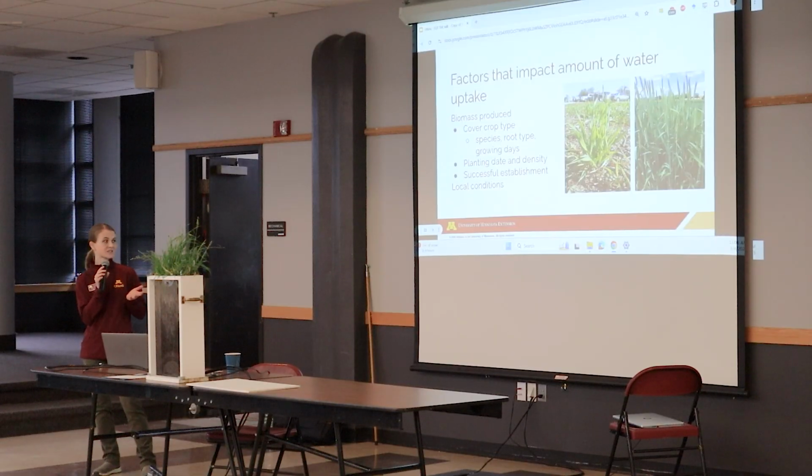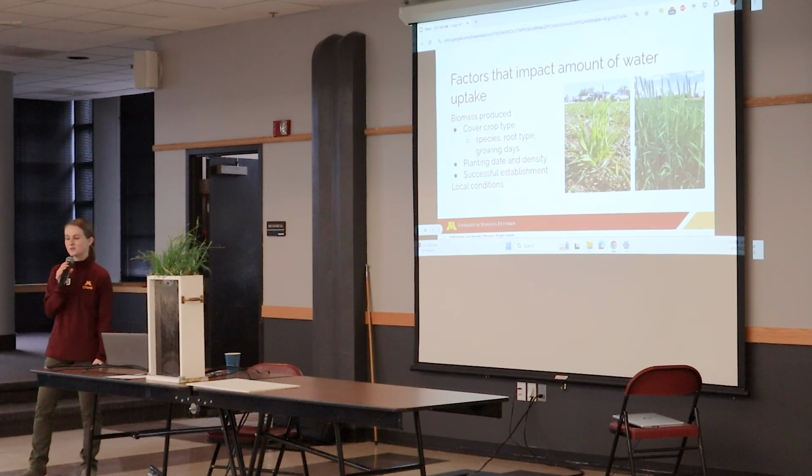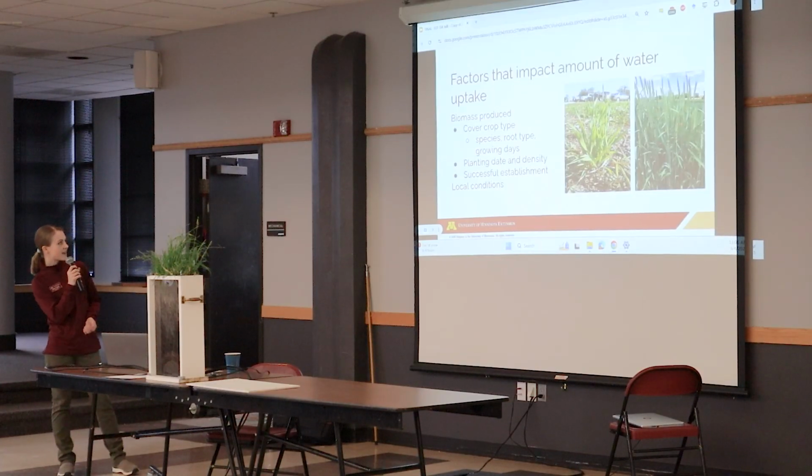There's over 100 studies that I just included in my last 2 slides. Well, there's a couple. I hate to give you a typical extension answer: it depends. It depends on the amount of biomass that's produced. So, the cover crop type, you're going to get a lot more growth with grasses. The rooting system is going to be more fibrous and extensive, using that soil moisture.